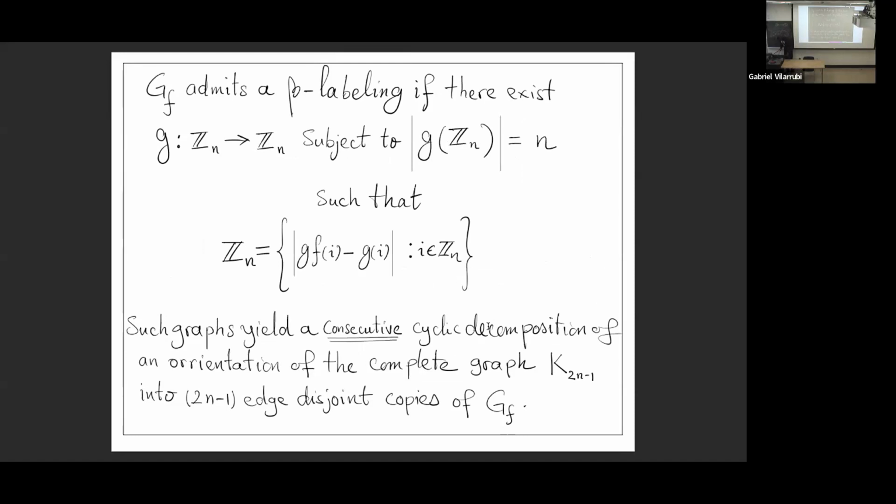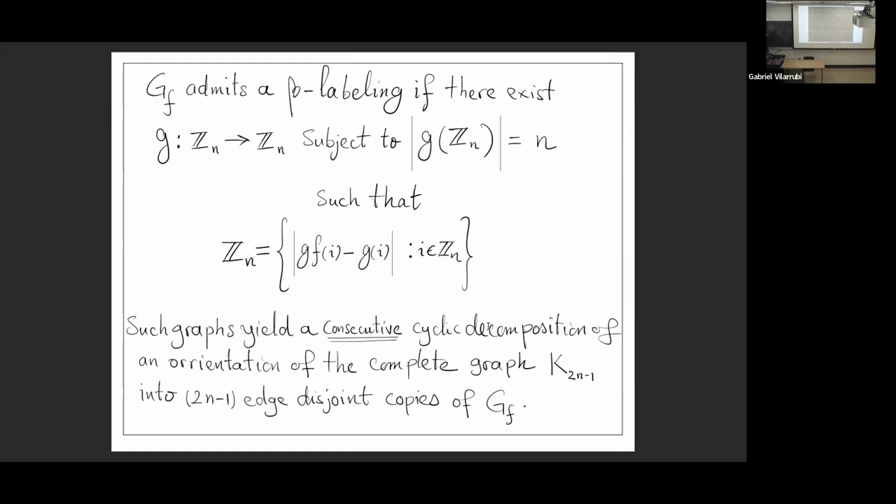Maybe I should explain this one in the case of the tree. So how do you construct this first template? Let me actually show what it means and the problem that we're interested in. So suppose the person gives you the following tree. Now, what Rosa showed is that if you actually want to be able to find this cyclic decomposition, it suffices to find a very special labeling of the vertices. And that labeling has to be achieved such that, when you take the absolute value difference along the edge, you get a distinct number.